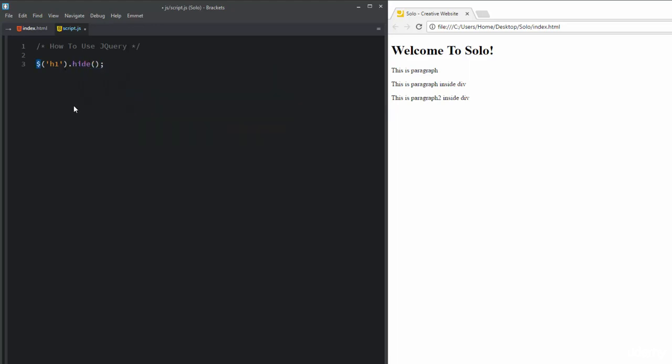This $ sign refers to the jQuery library, this is the selector part which works just like a CSS selector, and this is the action part which is the hide method of jQuery. So I have selected this h1 element. You can use single quotes or double quotes, and then you give it a dot and then you give it a method. In this case, I'm going to hide this h1 element.